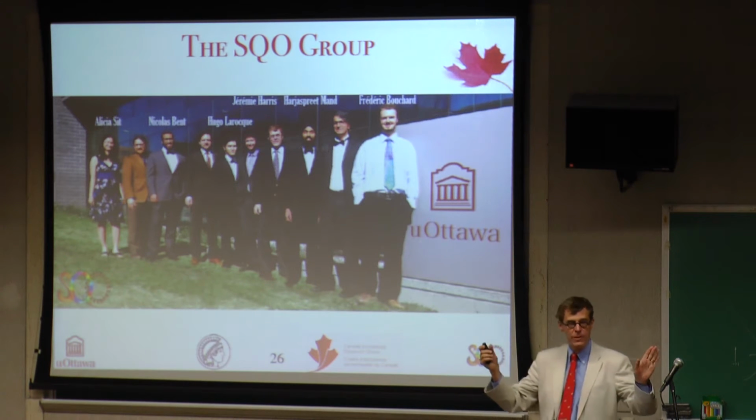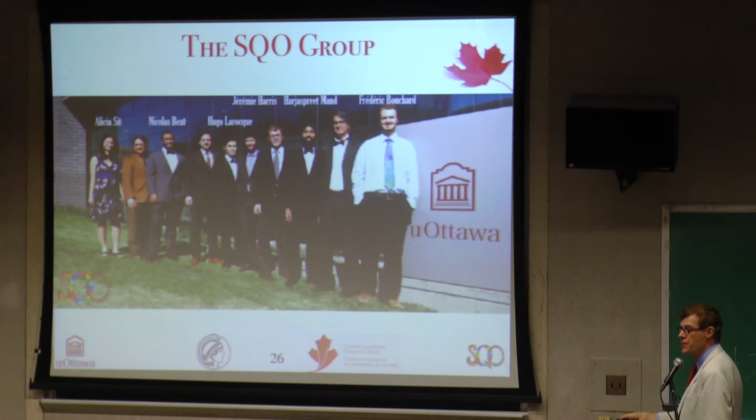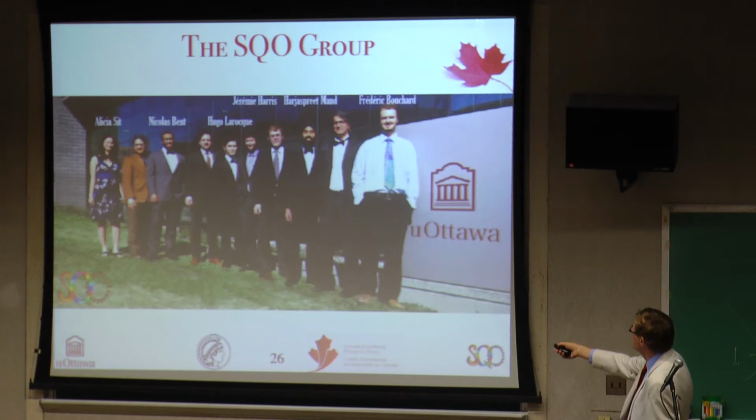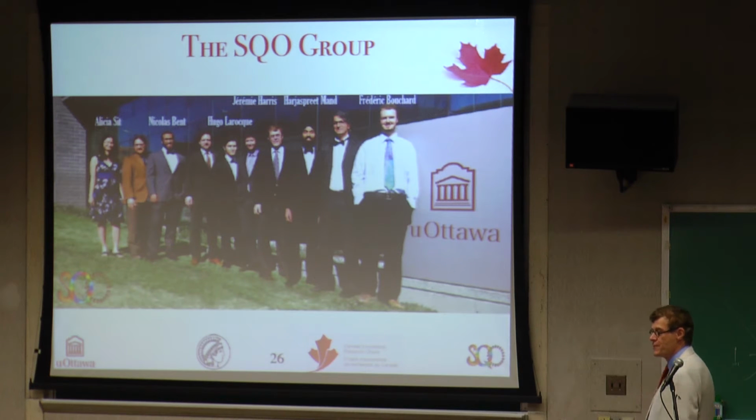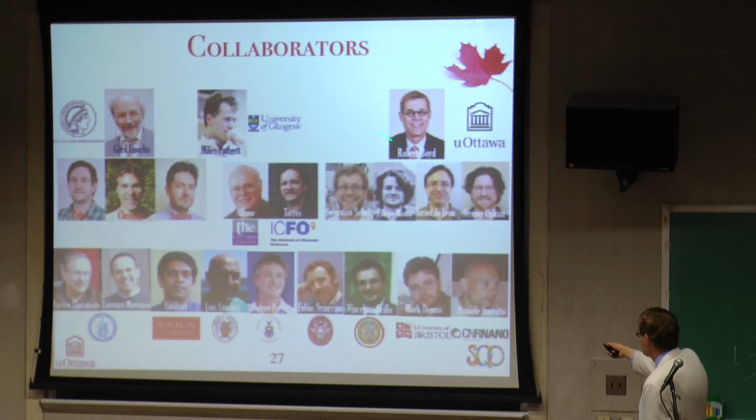So again, now I'm Ebrahim, I'm not Bob. This is Ebrahim's group at the University of Ottawa. I'm still an honorary member of his group, so I appear there. Here's Ebrahim with his students, roughly speaking in order of tallest to shortest. That's his group. Now, here are the enormous number of people with whom Ebrahim is collaborating. And if you're lucky, you'll see your picture there.